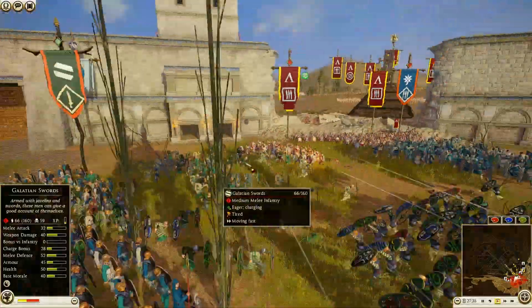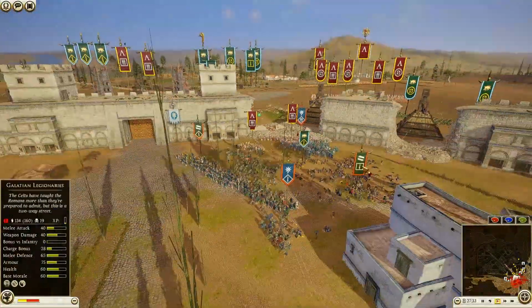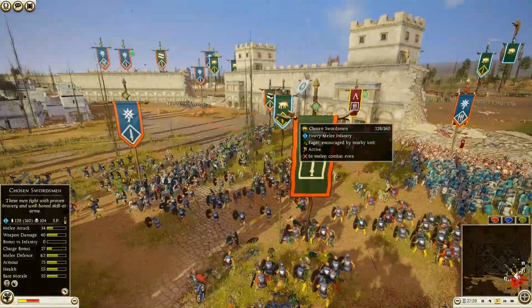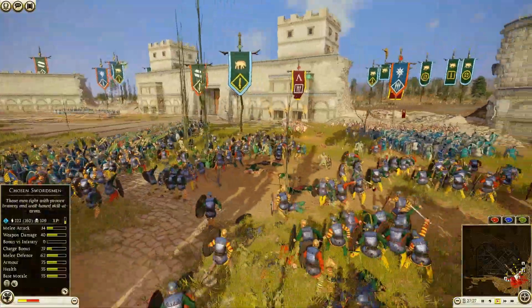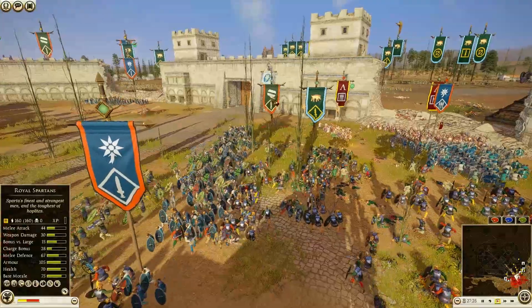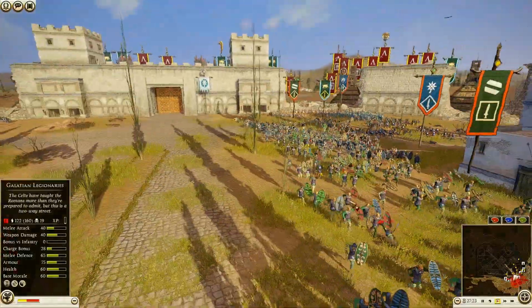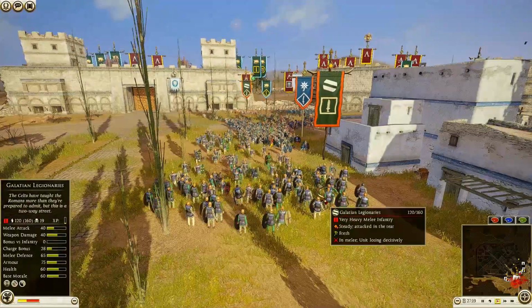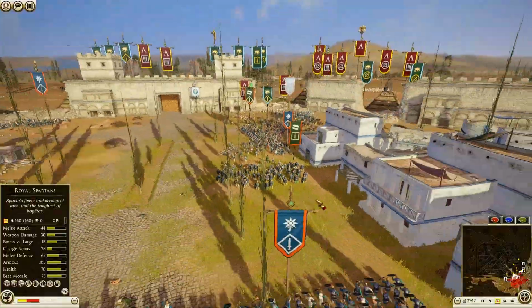No, they're not. Galatian swords charging in. No, we got some Galatian legionnaires actually coming across. What is going on here right now? Where is this unit? Hold on a second. Where's this chosen? Oh, they're over here. So the legionnaires are. Oh, the legionnaires are running back too. But they're losing. Losing decisively. 19 kills down to 120.